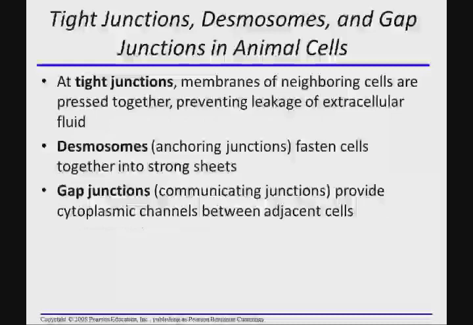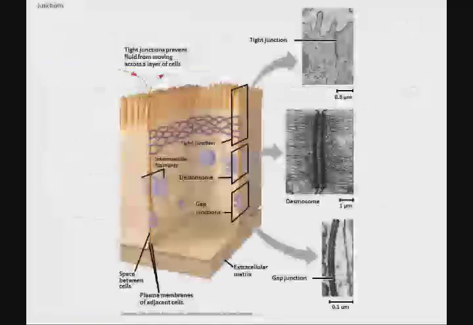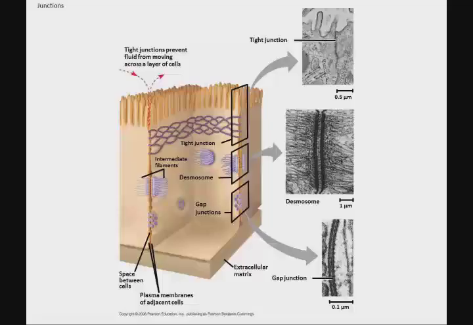Right? Now, in animal cells, we have three types of intercellular connections, and those are tight junctions, desmosomes, and gap junctions. The tight junctions are going to literally weld the two plasma membranes together. And this is important as you build tissues to exclude extracellular fluid from certain parts of the tissue. You want to think about desmosomes as kind of rivets.